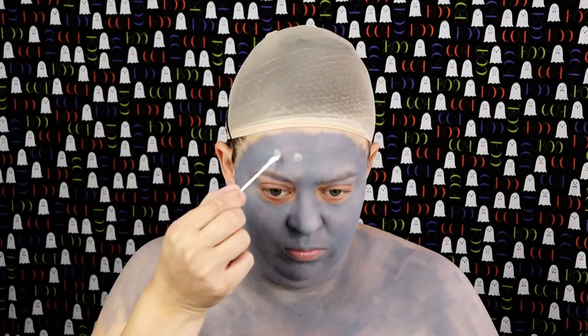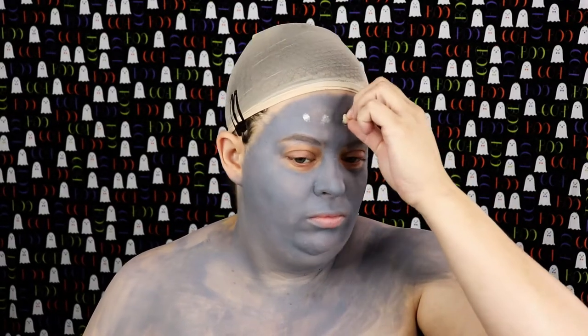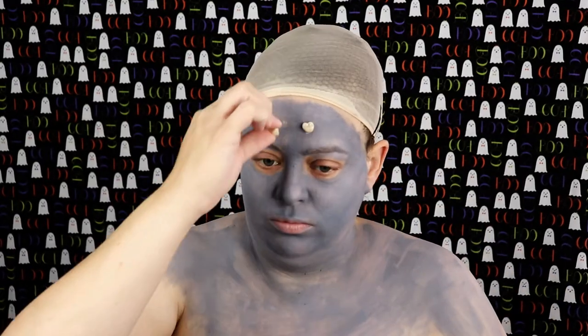Now taking a Q-tip, I'm going to put some Prosade on my forehead, and I'm going to start adding my creepy teeth. You can also use spirit gum, that's really good too. But this is actually my favorite part. I got these teeth off of Amazon. They are really creepy looking because they look so real, but they're not. So just add them as you see fit.